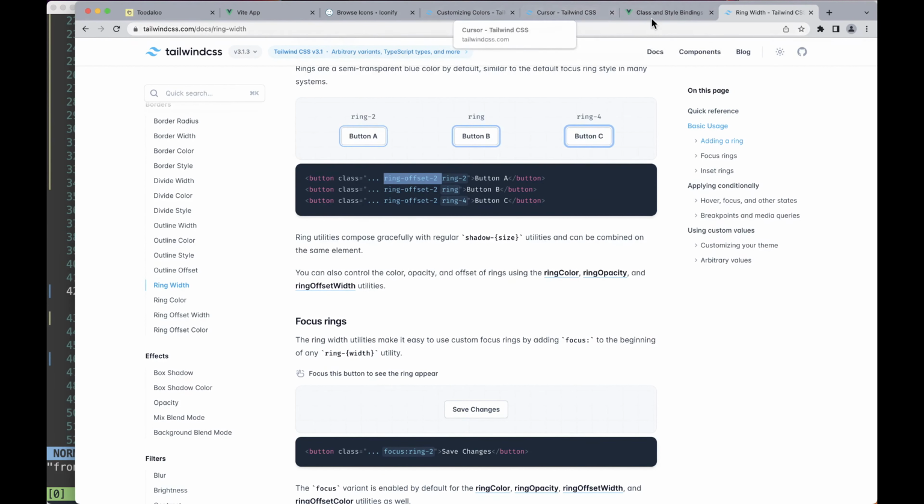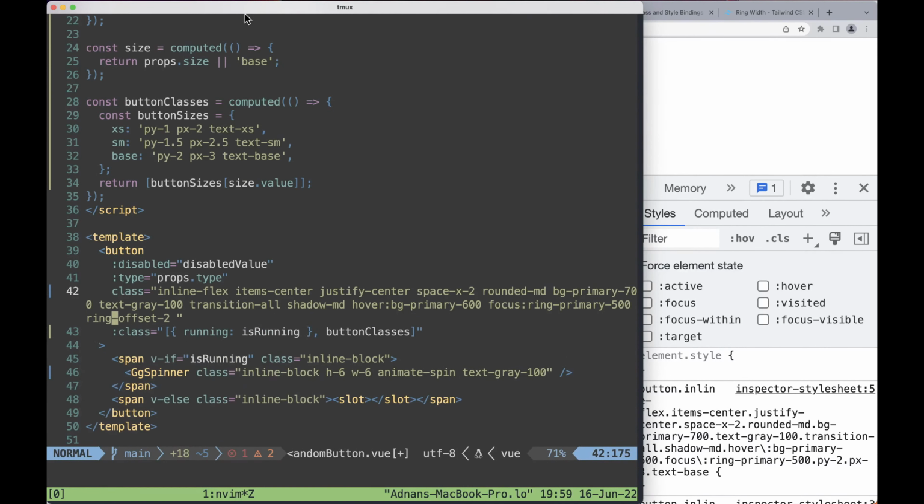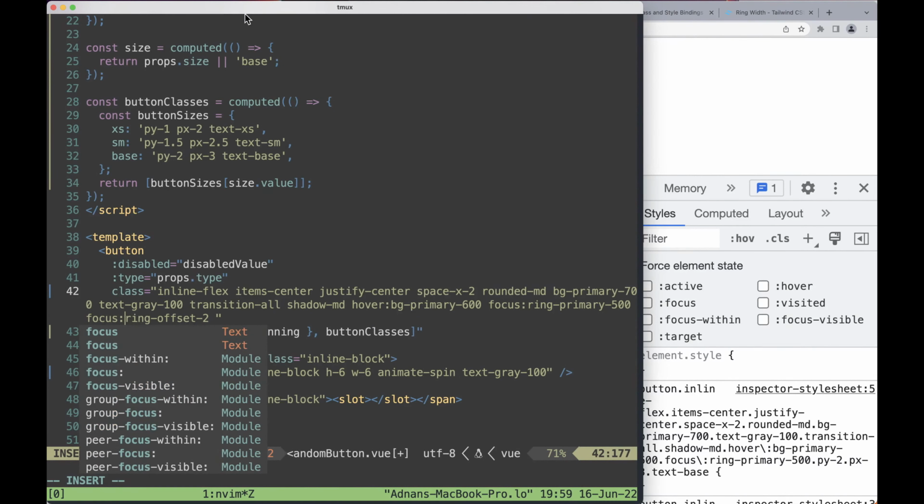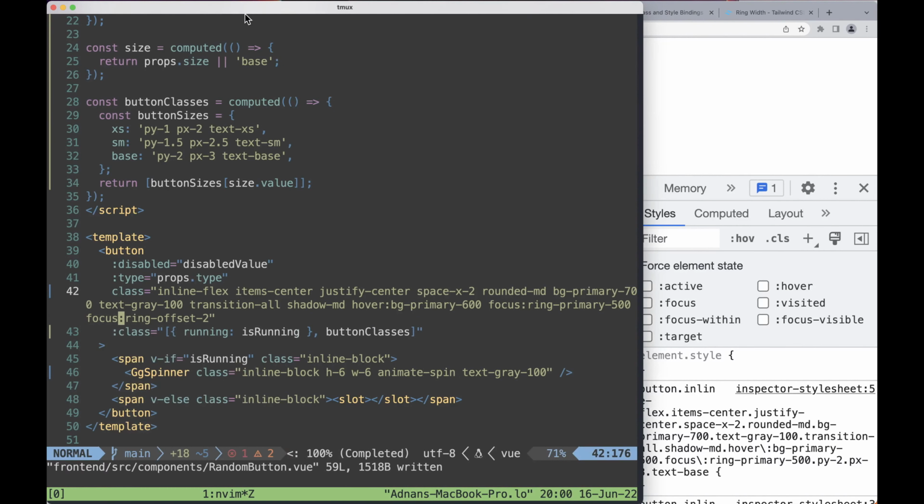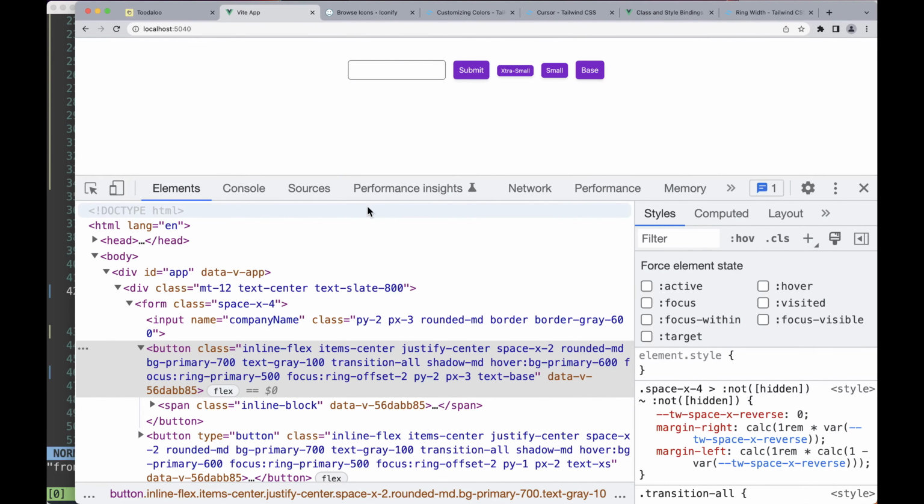So let's get some offset in there. On focus, I just don't want that by default. Let's see how we're looking here. I don't trust that that's actually being applied. Ring primary 500, ring offset 2.